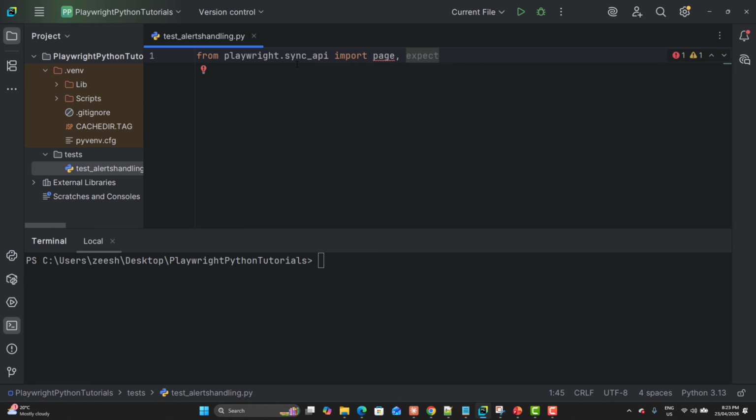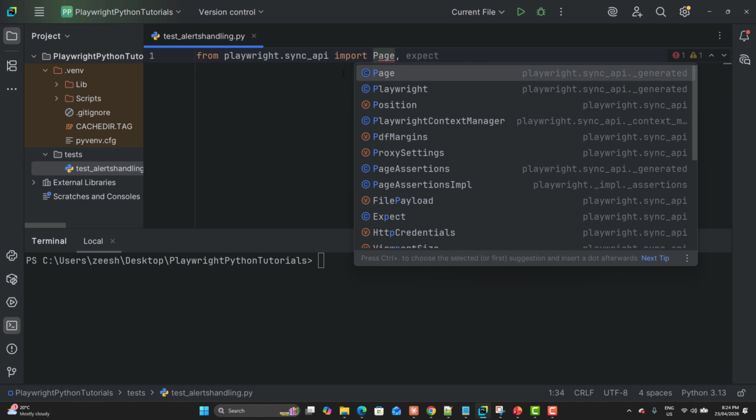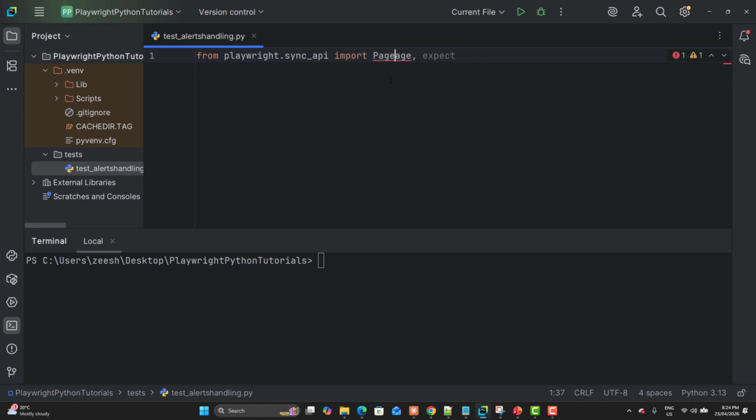Now this page and expect are basically used for the automation purposes. Let me correct this one here. Yeah. Now we have imported this, but we still haven't used it, so that's why it's grayed out.